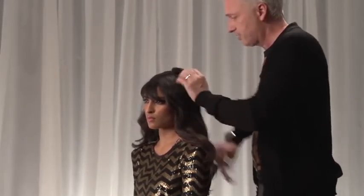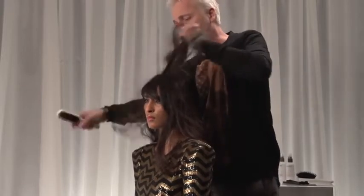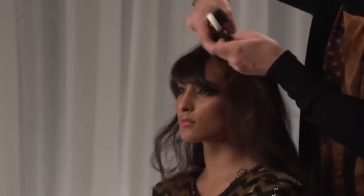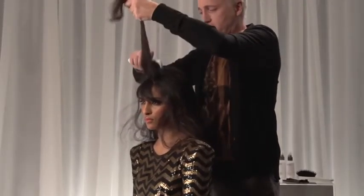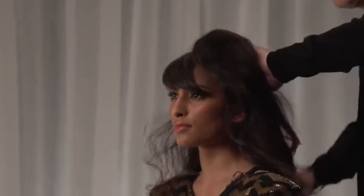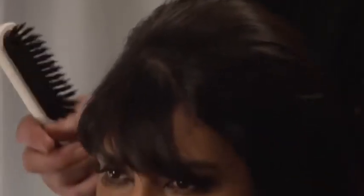Then your hair that we sectioned out here — I'll literally just take some of this and across here, take that up, put a tiny bit of back brush in there and dress that over the top. And then we do the same again for this last piece of hair here, picking that up, a little bit of back brushing, and lay that again over the top. And then you'll see now how we get that beautiful height and volume — just bring it in tighter on the sides and then the back area if we want, we can bring that around or fit it back in low and then we just sweep your fringe.